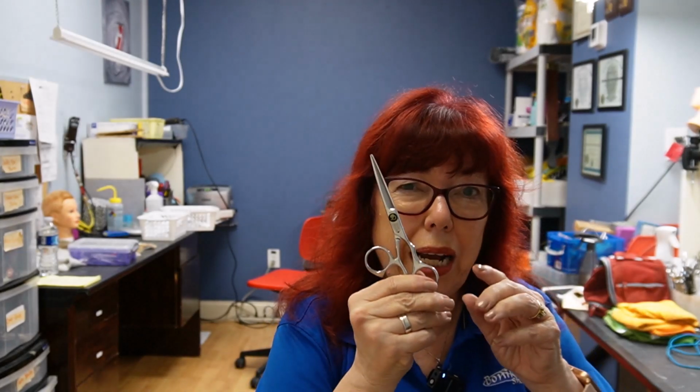I'm going to show you what I'm seeing on these shears, and hopefully I can fix them.